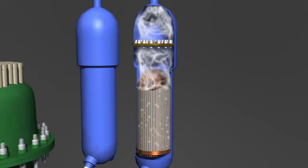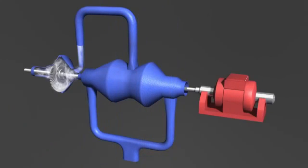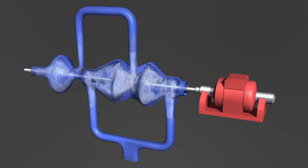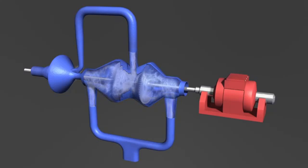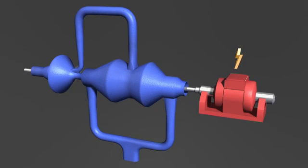The resulting steam is eventually fed through a set of pipes to the turbine building. The steam first drives a high-pressure turbine and then is typically fed to 2 low-pressure turbines. All of the turbines are connected by a spinning shaft to the electrical generator, which in turn produces AC electricity from the shaft's rotational energy.